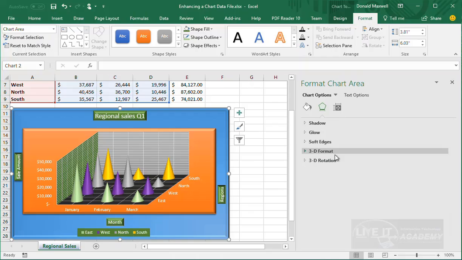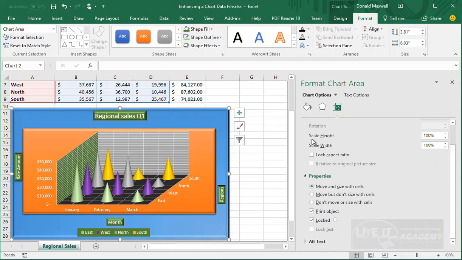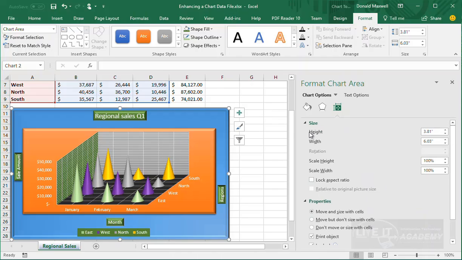So you have rotation, where you can rotate this chart. Sometimes it makes sense that you want to rotate the chart. And then you can also change the size, height, width, whether you want it to be centered or not, depends on different objects that you clicked on, right?